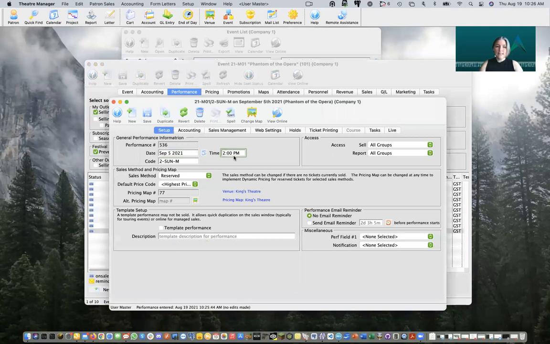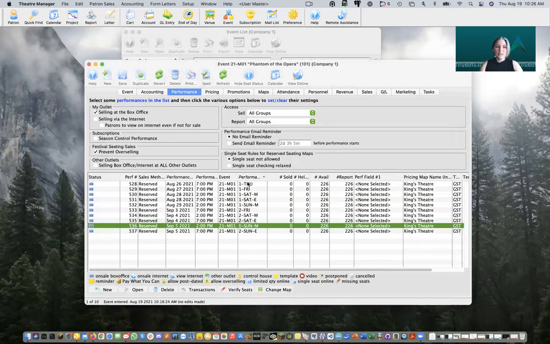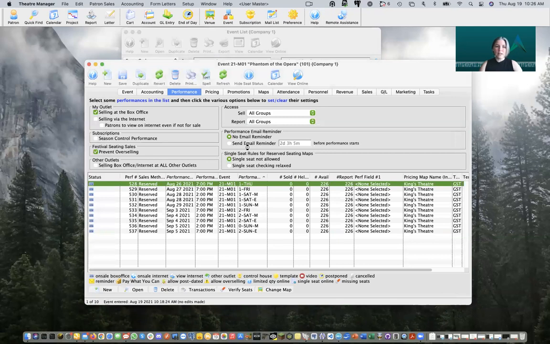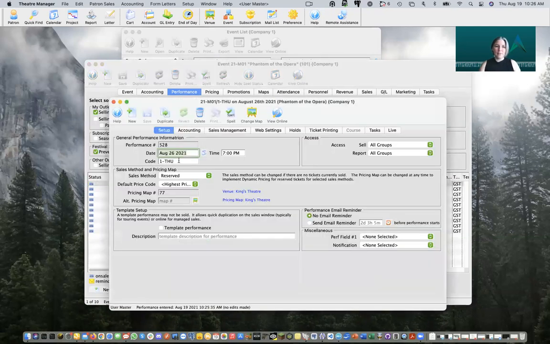There are several different options inside this window as well, multiple different tab options. We're going to change our time and we'll leave our date, but if we needed to alter a date or even a code, performance series code, we could do that here as well. I'm going to close out of this matinee, which will save it automatically. And let's do one more edit. We'll edit our first performance because we said that was going to be a preview. And we'll title its code preview so that way it stands out from being different from the rest of the series.